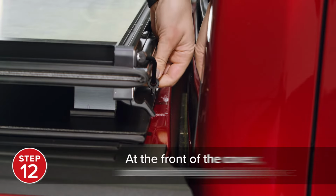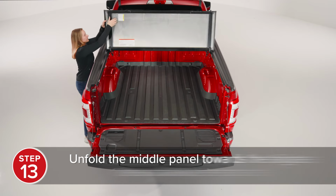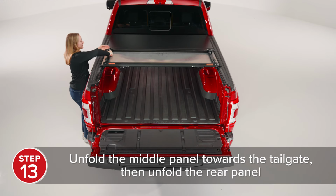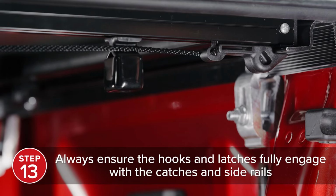At the front of the cover, unhook the storage clips. Unfold the middle panel toward the tailgate, then unfold the rear panel. Always ensure the hooks and latches fully engage with the catches and side rails.